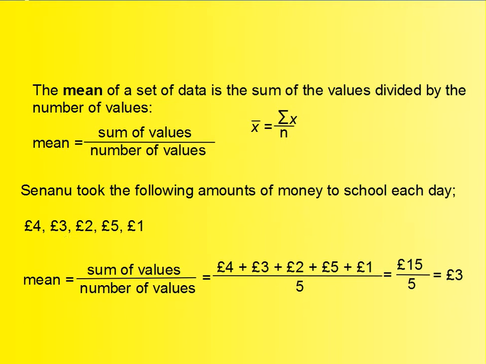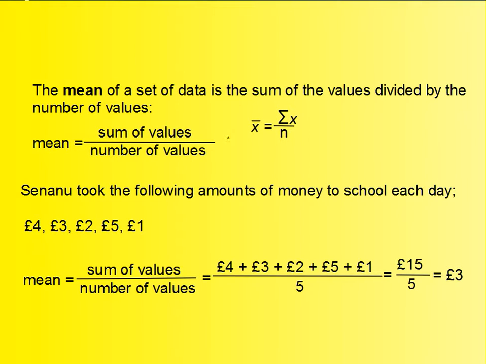Let me explain that a bit further. Imagine that without calculating, you guessed and thought, oh, maybe the mean is 4. So if you took 4 on average every day, then at the end of the week he would actually have gotten £20, which is not the case because we know that he actually had £15. And so we're saying that the mean is really the number that represents the amount for each data item so that the total will be correct.